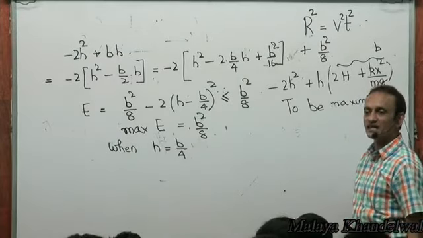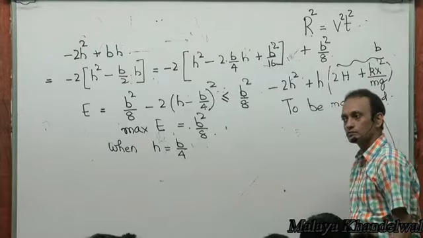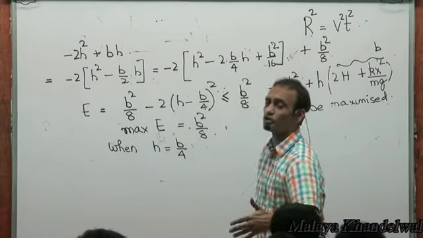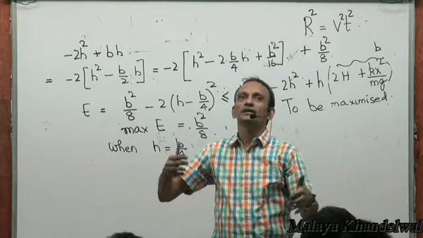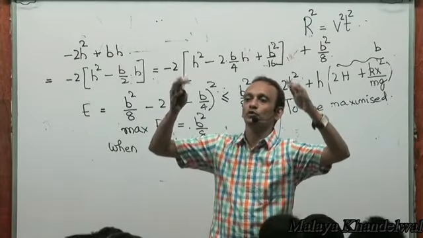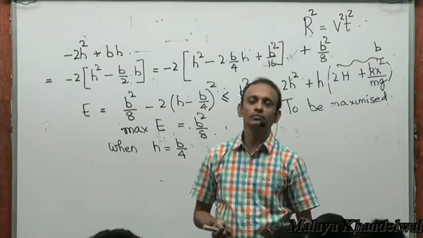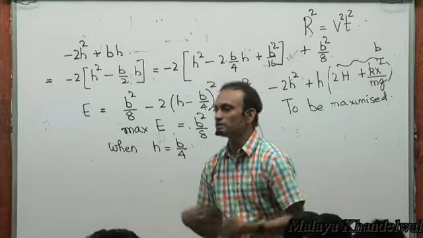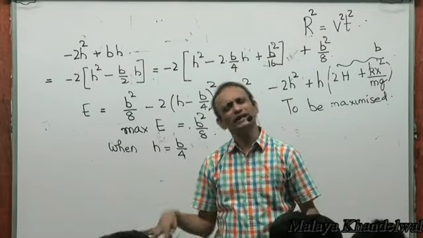Just to simplify the algebra, I chose this way. Once I teach you quadratics, I will not do so much. I'll just draw the graph and show you whether it's a downward opening parabola or an upward opening parabola, and I'll readily do that for you. Once I've taught maxima and minima to you, I would differentiate with respect to h and show the same. But since I have not covered all that, I just want to go from first principles and do the needful for you. Is that all right?